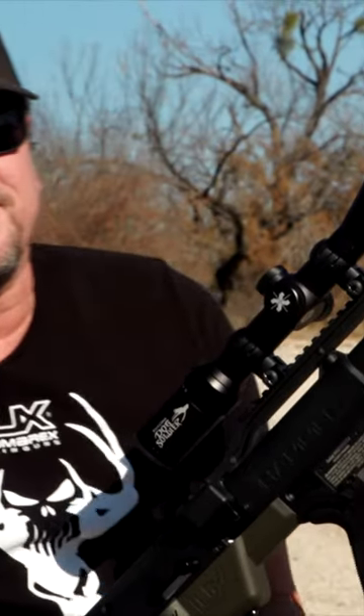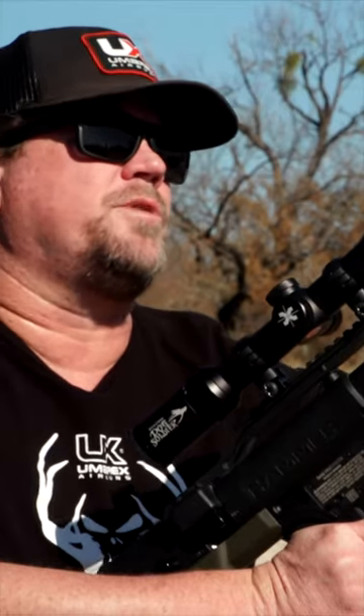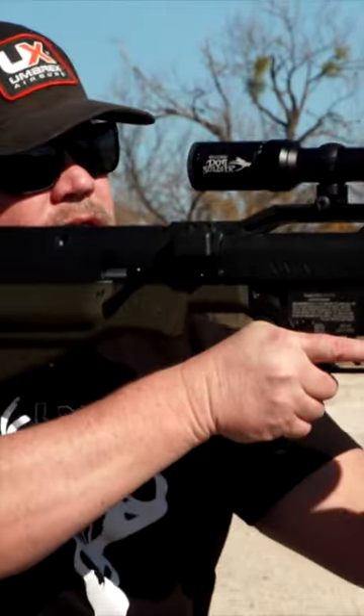I'm pumped up at 4,500 PSI, sighting in at 50 yards, and I'll go from there. Once I sight in at 50 yards, just to make sure we're good to go, then I'll do some shots out there. Hopefully, I'll look for that shot around 70 yards. I know we can probably step it out a little bit further than that, but my goal is probably to be in that 70-yard range or a little bit less if I can. I'm shooting 320-grain hollow-point leads out of this.